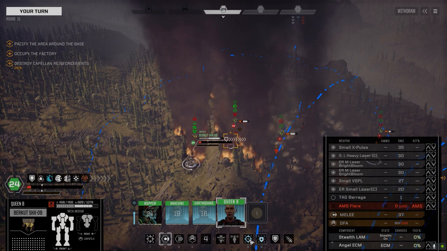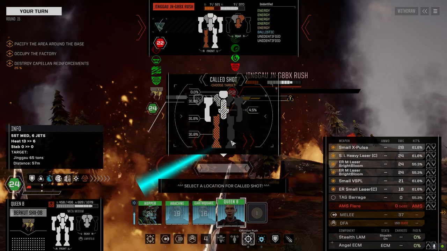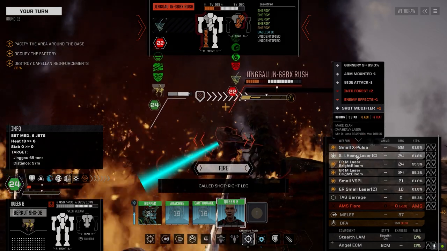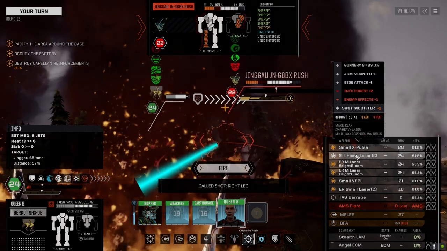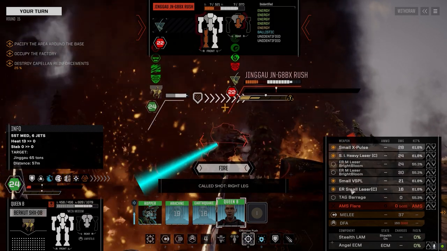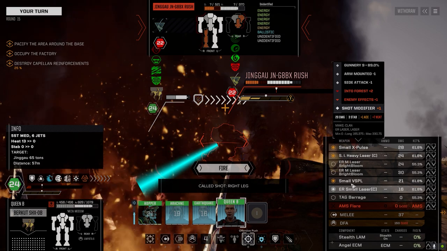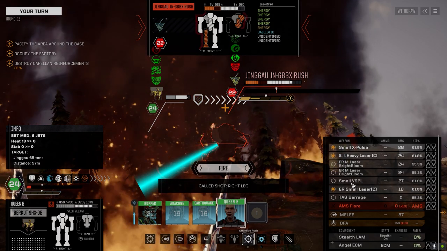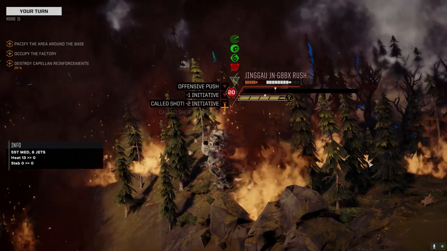All right, let's see if we can get that leg now. Should be able to get it. How much has it got left? 16, so let's not go too crazy. Let's go with our best chances to hit. Let's go this way and hope we get it. Copy that. There we go.